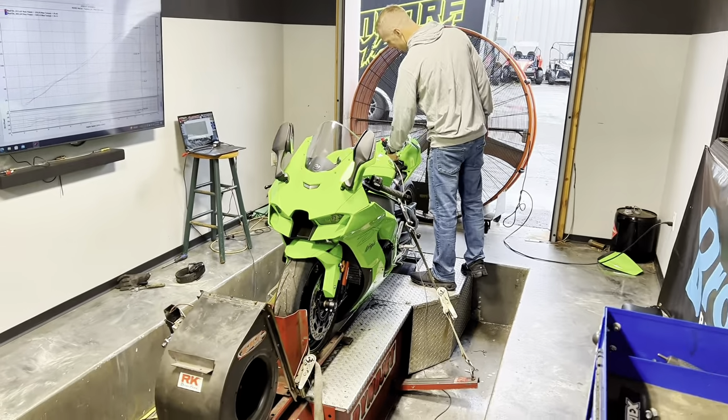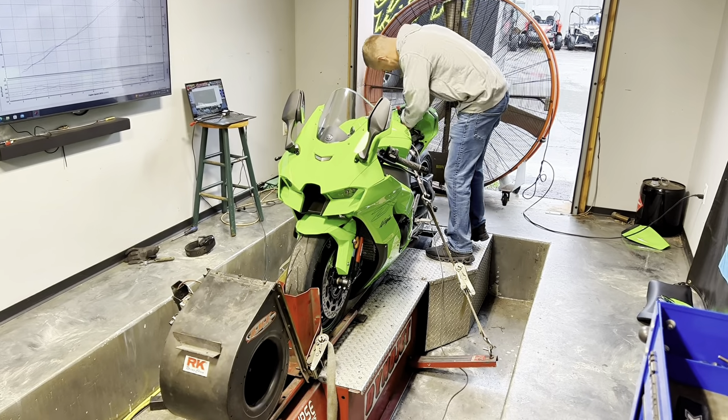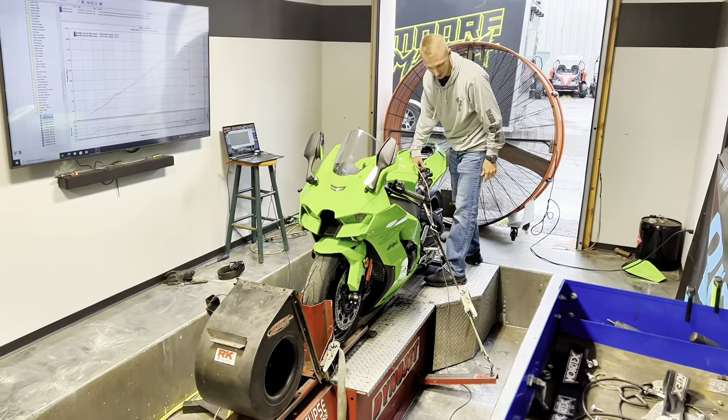Well, the bike is ready, guys. She is finally ready to roll. Are you just going to pull out that servo? I already took it out. You can have it, dude. I don't care. Trash. I don't need it.